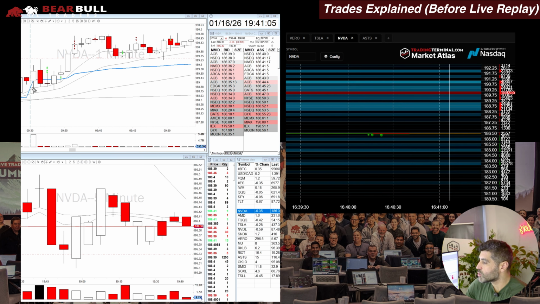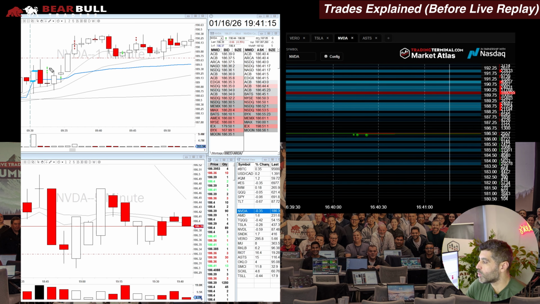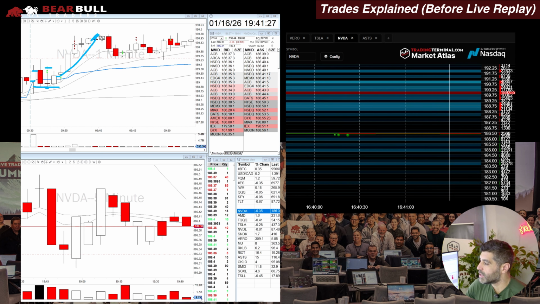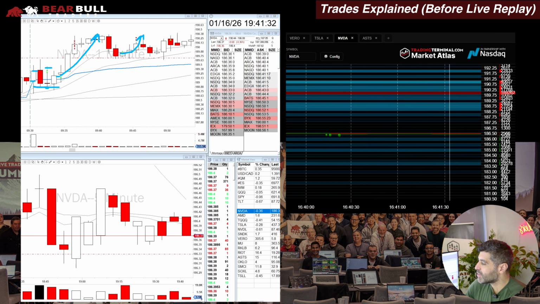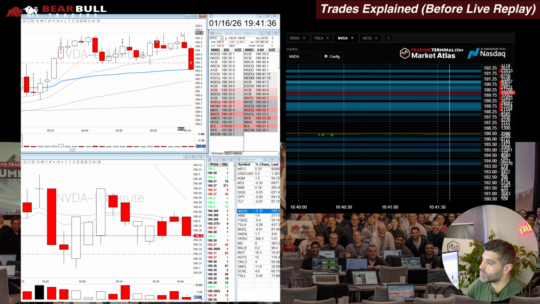So NVDA, same thing. NVDA also came above the VWAP, so did a 1 minute opening range breakout. I didn't take that trade, it came back up, and then I saw a really big order on Market Atlas at 190. So I went long, I added more, stayed above the VWAP. When I went long, I put a stop loss somewhere around here. It did drop, I was getting ready to get out, but it came back up, I added more. And as you see, we got a really nice move up here. Came back, I added more, and then I got another move out of it. And then I added one last time, but it turned out to be not enough momentum to continue going higher, and I got stopped at the break even.